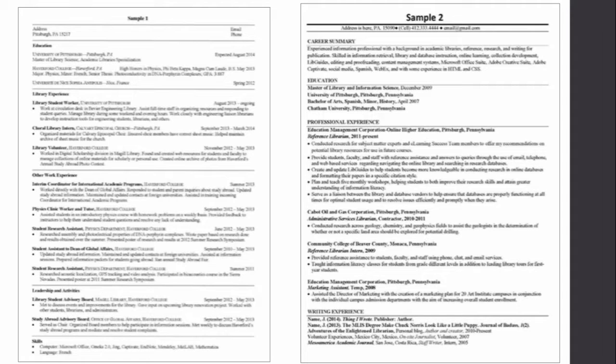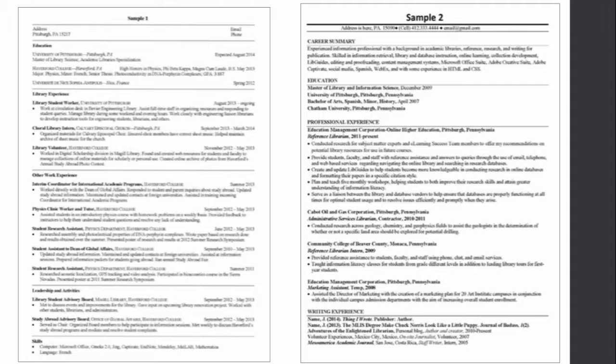Okay, here are a couple more examples. I'm sorry that they're a little bit blurry, but you can get the basic idea. Looking at the sample one on the left here, you can see that actually both of these have a nice layout. So it's pretty clear where the different sections are, and they've done a good job of using bolded text and lines to delineate various types of information.